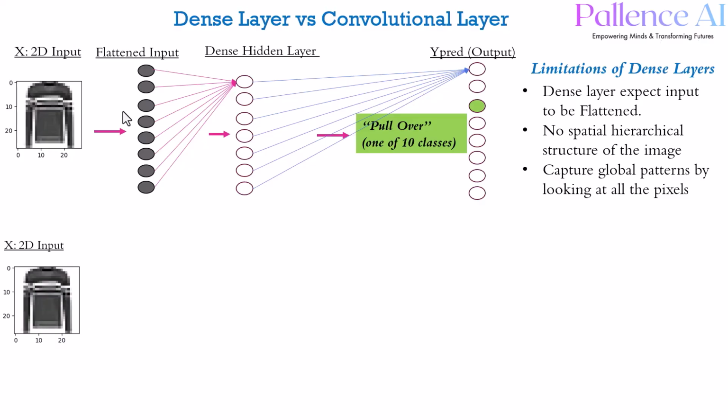So let's look at the same image and see what we would do differently if we use a convolutional layer. The concept of a convolutional layer is very interesting. Think of a human being trying to classify an image. We don't divide the 2D image into 1D pixels. We look at different portions of the image with our eyes and try to recognize some local features, some high level features. And once we learn a feature, we remember it wherever it might appear in an image. That's what a human would do. It's similar to what a convolutional layer does.